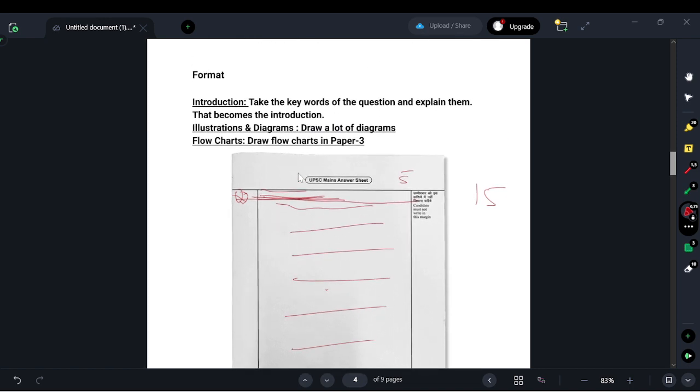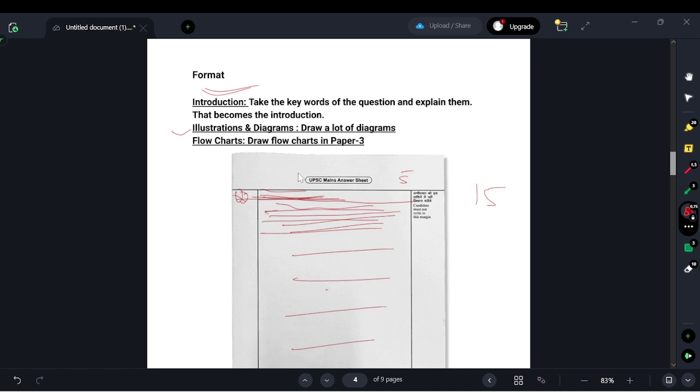Now you should always try to write some introduction to the question. If they are asking you any question, you should first introduce the answer here in 2-3 lines. In 2-3 lines, try to introduce what they are asking in the question with a very simple answer. For example, if they are asking about ore minerals, first explain what an ore mineral is, then give examples of it, and try to draw those things. Use illustrations and diagrams. Try to label the diagram also. Draw a lot of diagrams.